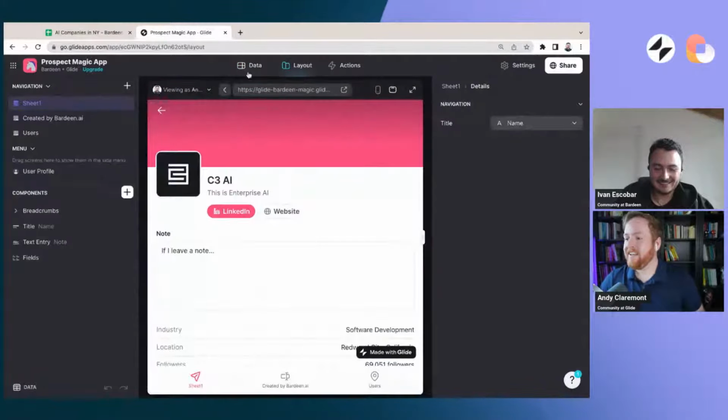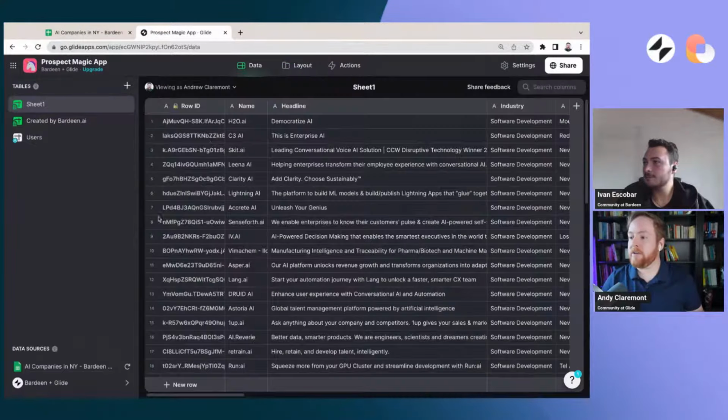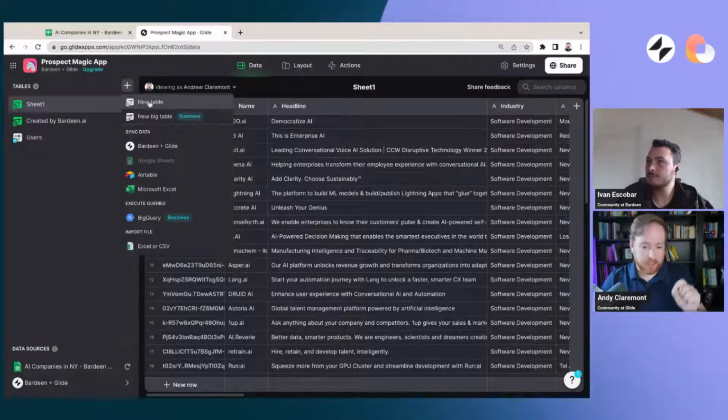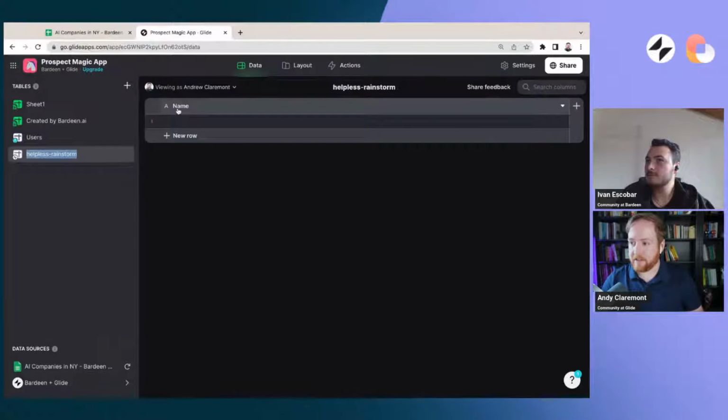All right. So next interaction we're going to add is what Ivan was talking about, which is the status. So great. We have this list of companies that we're prospecting again. So we want to be able to track the status of them. And we can do this real quick. So I'm going to go back into the data editor next to tables. I'm going to click new table and I'm going to use Glide table. This is a native data source. It's built into Glide. It's the fastest data source that we have. And it's great for things like this.